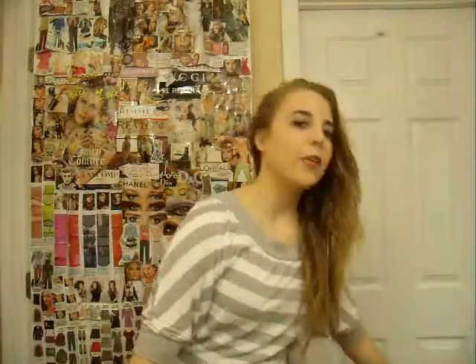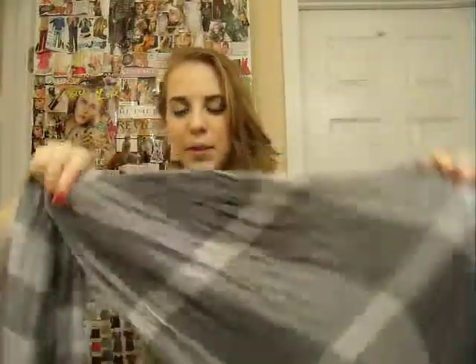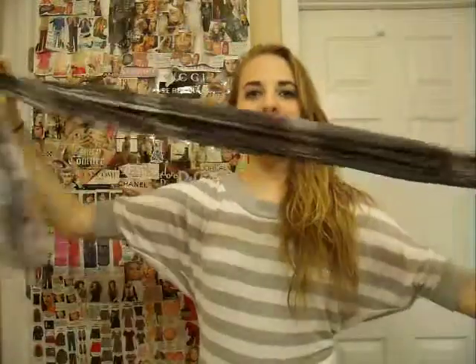It just so happens that this hat matches this sweater, which I just thought was funny. But it's actually the only hat that I have that I can really show you. The other hat that I have that I don't ever wear out — I figure I'd show it to you guys — is my little Kerman hat. This is what it looks like, I don't ever wear it out but I figured I'd just pop it in there. And then I also have this other scarf — it's dark, different shades of gray plaid, and it's really light and it's kind of tiny.